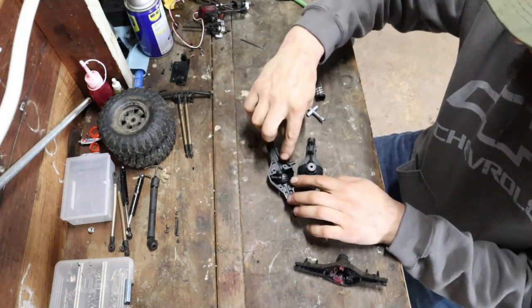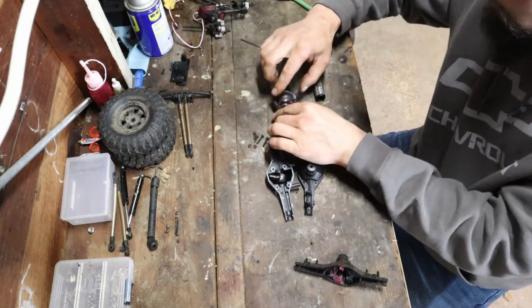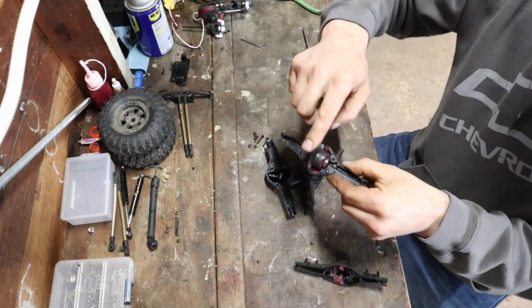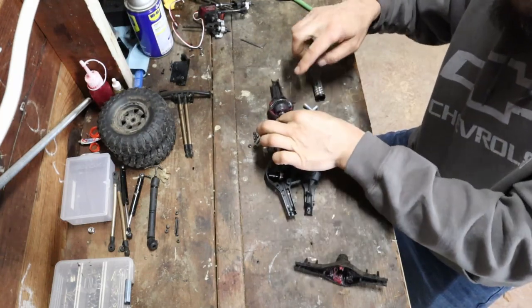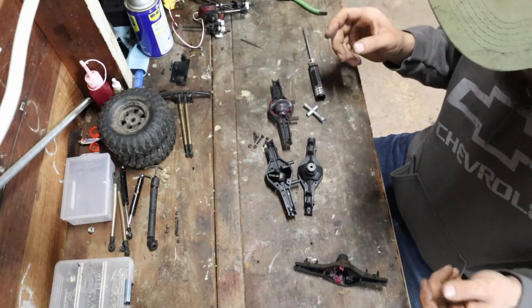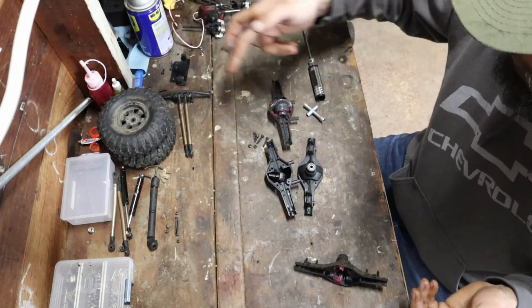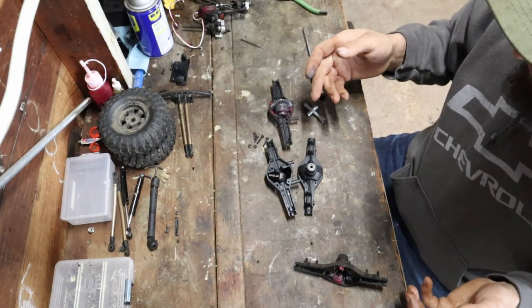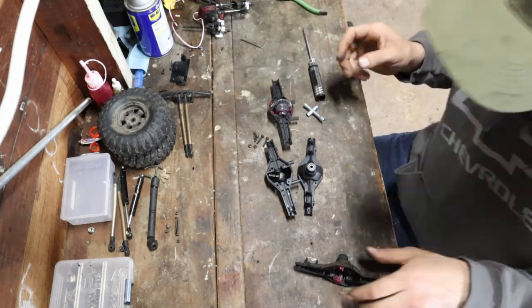So there's that, there's your pinion. Here's your differential. You can see everything's spinning nice and smooth, so I know those bearings are working good. I'm gonna transfer as much of that grease over into this new housing as I can and put it all back together. Gonna get some new screws for that one spot so everything looks nice and cleaned up. And we're gonna keep going.